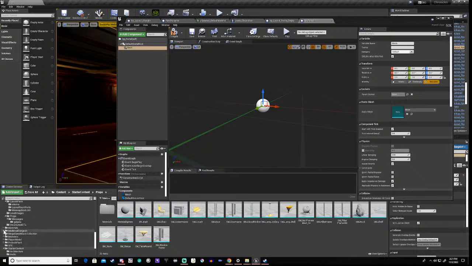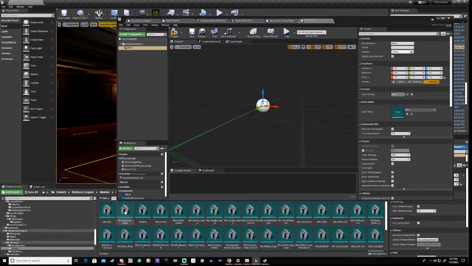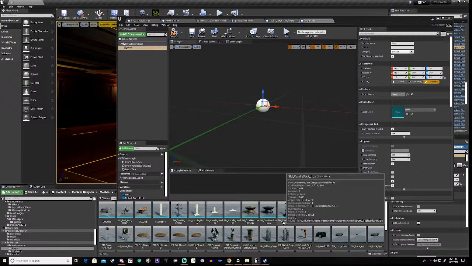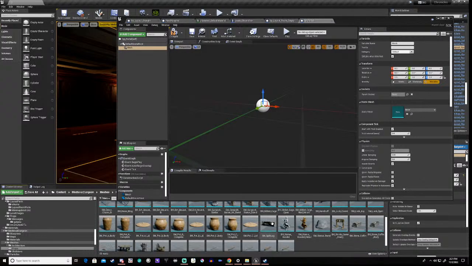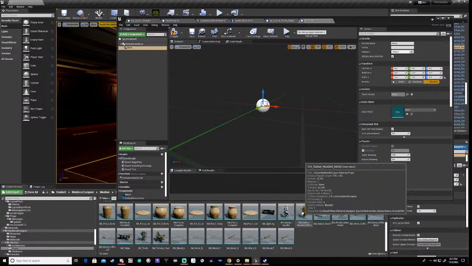Never mind. What have we got in here? As I say, I just want something that's pretty obvious. Right, we'll have this.